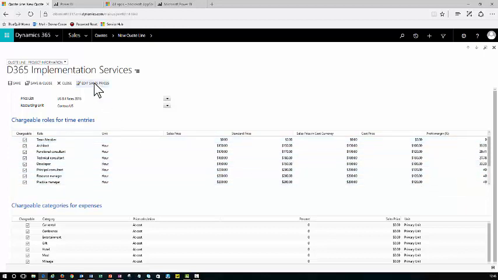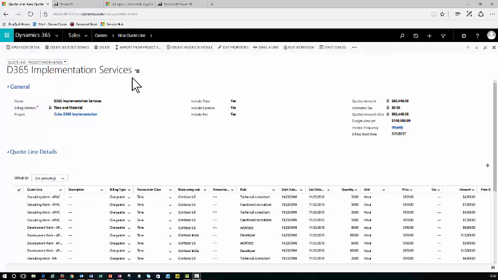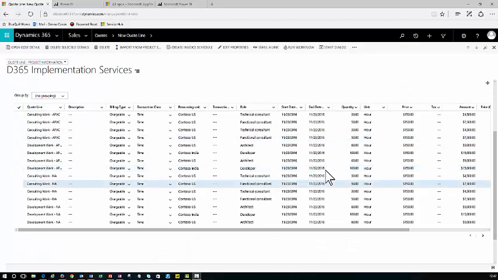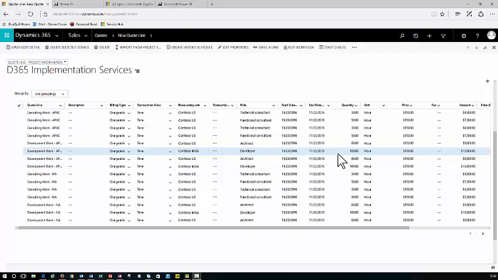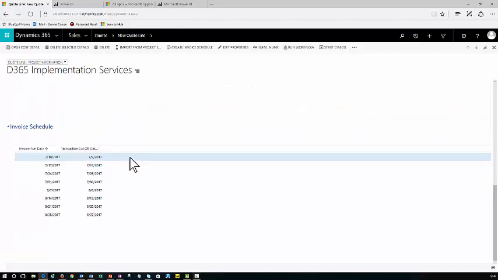So here I'm able to go and edit my sales pricing to manipulate the pricing to achieve the margins that I need to achieve on this particular project. So working in conjunction with the project manager, I can associate my project to my sales quotation, I can pull through all of my pricing for this particular deal based on accurate information provided from the project delivery team. I can also create an invoice schedule defining exactly when and how I will invoice this particular project.